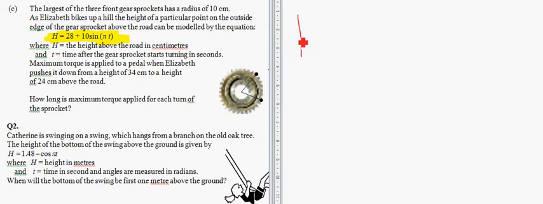this is a sine curve. It's been moved up to 28. And if we have a look, the amplitude is 10. So 28 plus 10 is 38. 28 minus 10 is 18. It's a sine curve, so it's going to start here, one cycle. So we can at least set up our y-axis for our view window, and here's our x-axis.